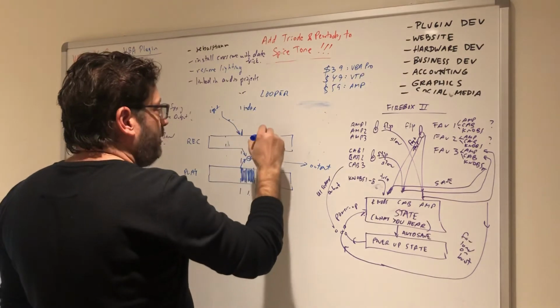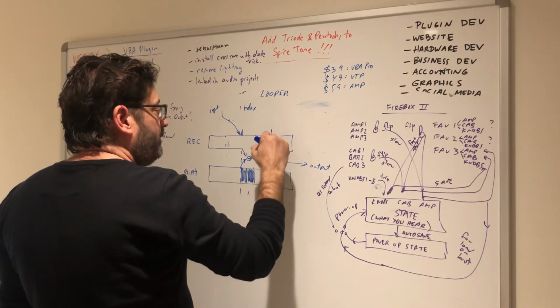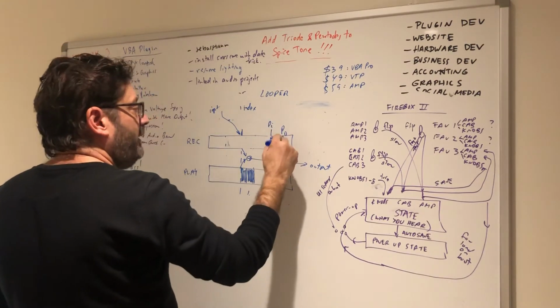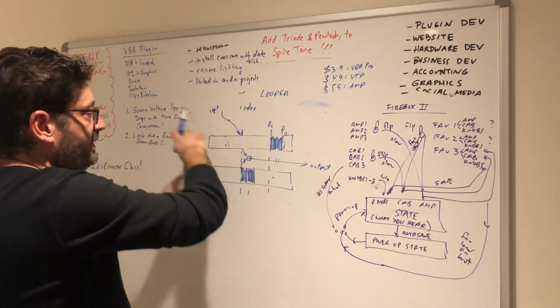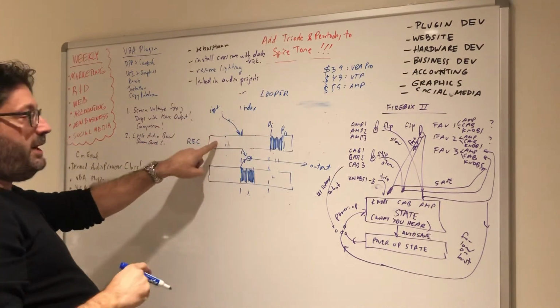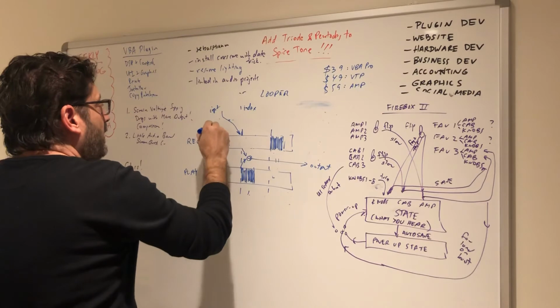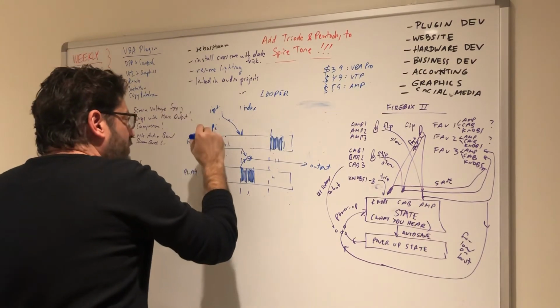So when I get to this point, I punch in, I start recording, right? And then I punch out. This is punch in, this is punch out. And I hear it. Now I hear my two parts. And now I go to start another one in the beginning of the song. I start a punch in. The punch in and punch out goes away. The punch in happens here, and I set my transfer.